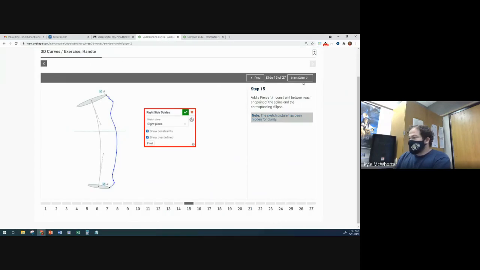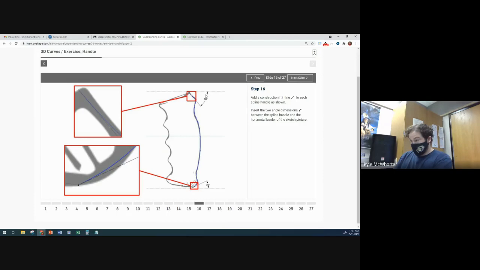So what's next? We're not going to add construction lines, but we're going to do these angles on the handles. The angle from the top horizontal is 50, and the bottom, the angle from horizontal is 25.